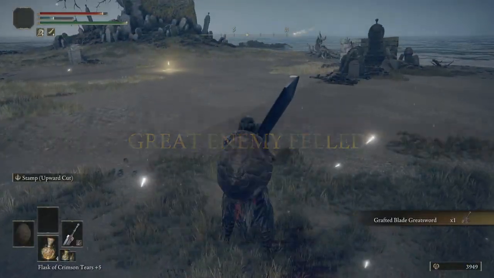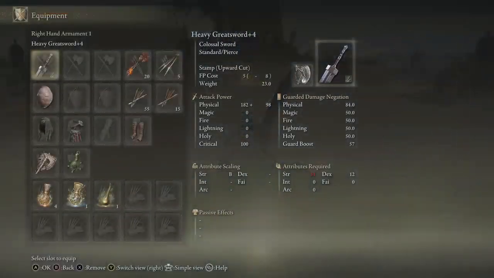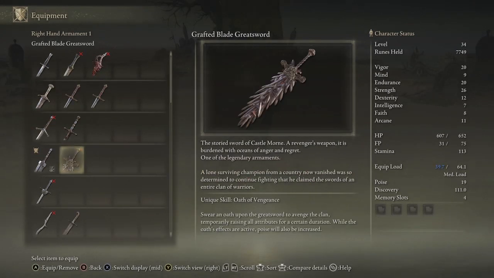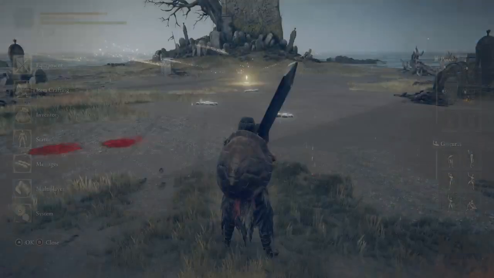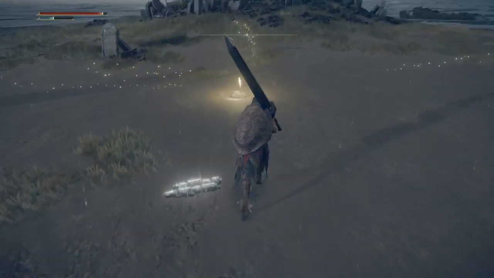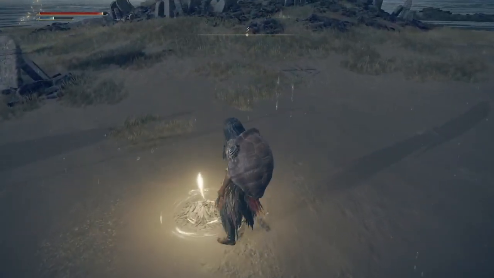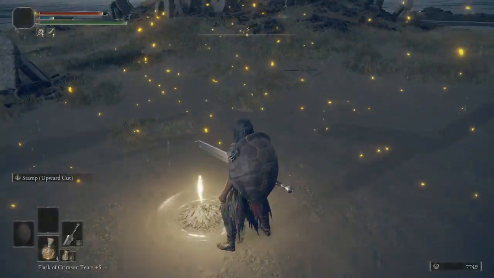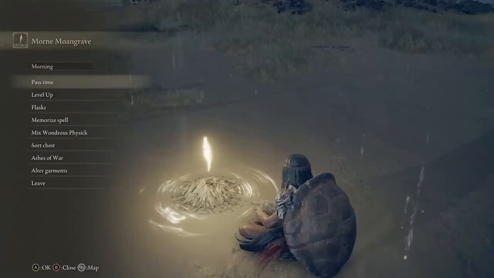So we got the Grafted Greatsword. This is one of the legendary weapons. It's not that good. It has a unique ability called Oath of Vengeance, which gives you a temporary buff, but it never really gets that good. I don't think it gets very good scaling, and on your weapon, scaling is super important.